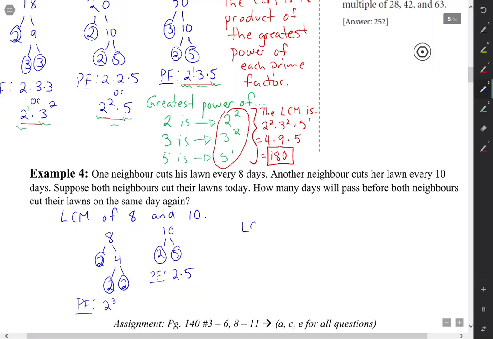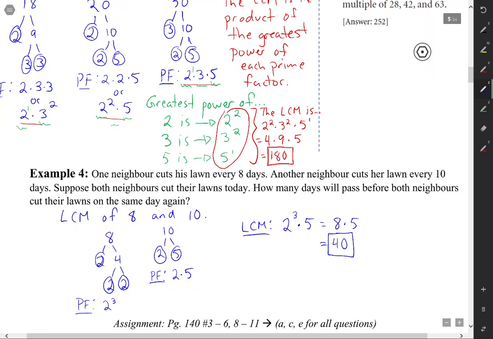So if we're finding the least common multiple of those numbers, we're going to take the greatest power of each factor that appears. So we have 2's there, so we're going to take the greatest power of it. Well, we have 2 to the power of 3 and 2 to the power of 1. So 2 to the power of 3 is the bigger one. And then we have a 5 there, and 5 to the power of 1, or just 5, is the biggest one. So if we continued this, 2 to the power of 3, that's 2 times 2 times 2, which is 8. And 5 stays the same. So 8 times 5 is 40. So that is our least common multiple.